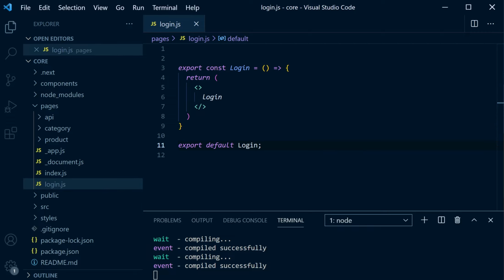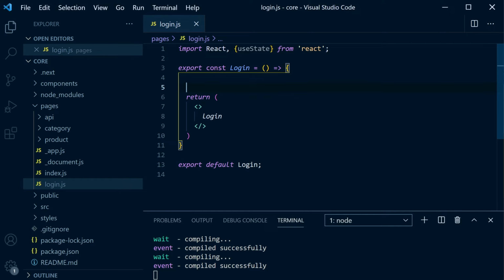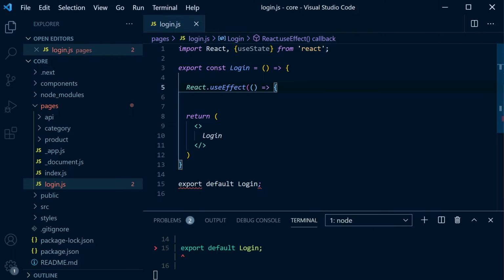Right, so now we're going to send a request to generate from Django a CSRF token. We're going to borrow useEffect from React to run some code when the page loads. So we're going to collect the CSRF token on page load, essentially. We're going to be able to do that through the useEffect hook. First of all, we're going to need to bring in React. We're going to be utilizing the useState as well, so we'll bring that in for now. Right, so now we can go ahead and create a new useEffect. I just set this up. So inside of here, let's finish that off.